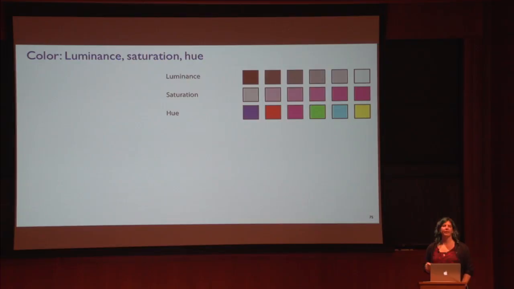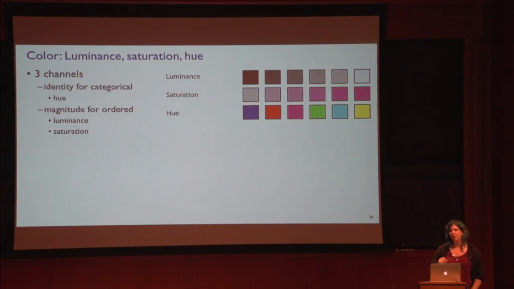First of all, when I say color, I actually mean three things: luminance, saturation, and hue. Let me say in more detail what I mean by that. One of the reasons color is so hard to use is that you can break it down into three channels. One of them is an identity channel, and the other two are magnitude channels. This is a fundamental reason why it's so easy to get things wrong. Hue is a very strong categorical cue where you say things like, oh, the orange thing versus the blue thing. They are very much categorical.